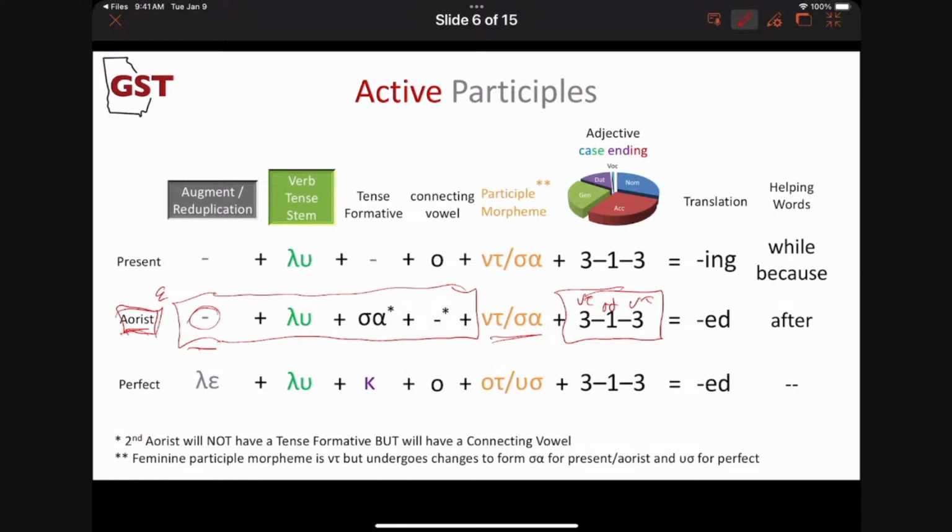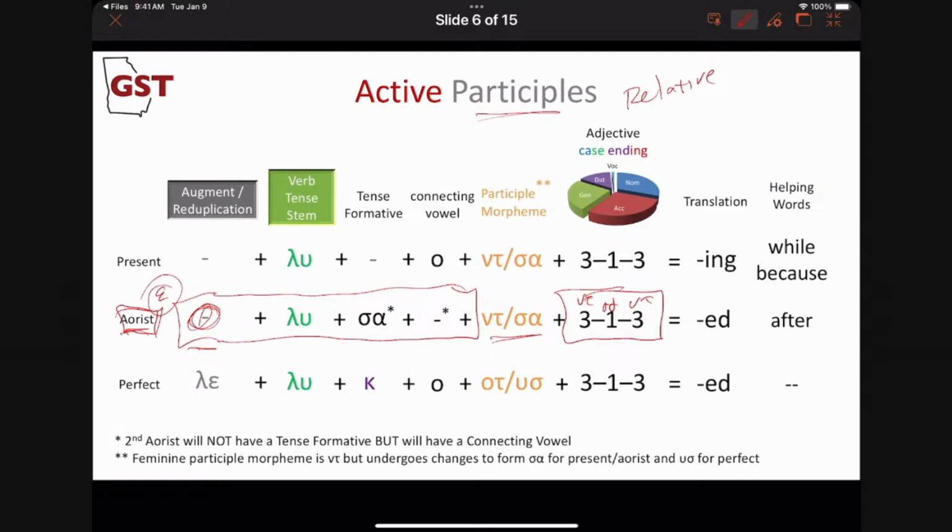It's a participle. Augments relate to time, but participles don't relate to time. Well, that's not 100% correct. You're very close, Sam. Augments relate to absolute time. In the indicative mood, we're generally talking absolute time, past tense. The aorist and the imperfect are going to have an augment because it's absolute time and it's past tense. The participle does not relate to absolute time, but to indirect or relative time, as we already talked about. Its time is determined by the main verb. So that's why there's no augment here, because it may not be past.